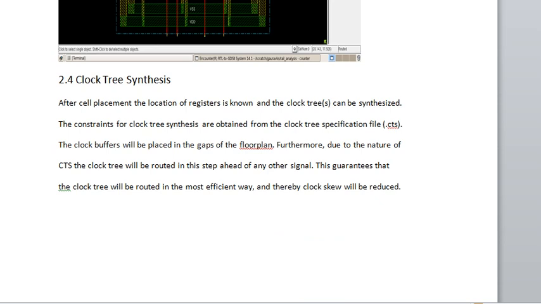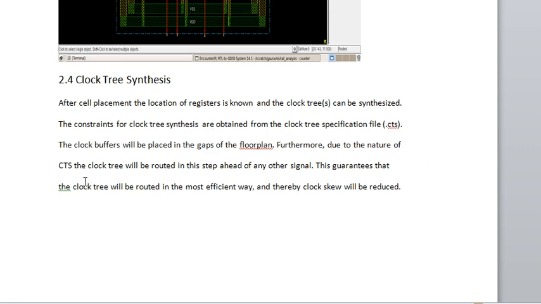Then clock tree. After placement, the location of the registers is known and the clock tree can be synthesized. The constraint frequencies are obtained from the clock tree specification .cts file. Then the clock buffers will be placed in the gaps of the floor plan.